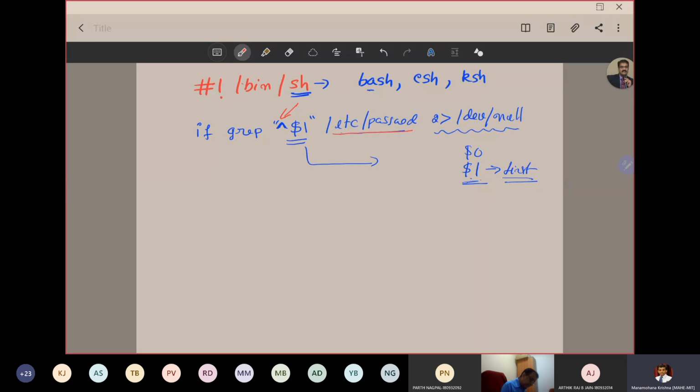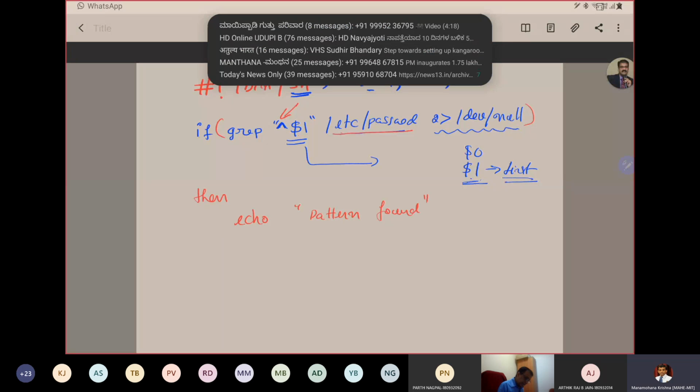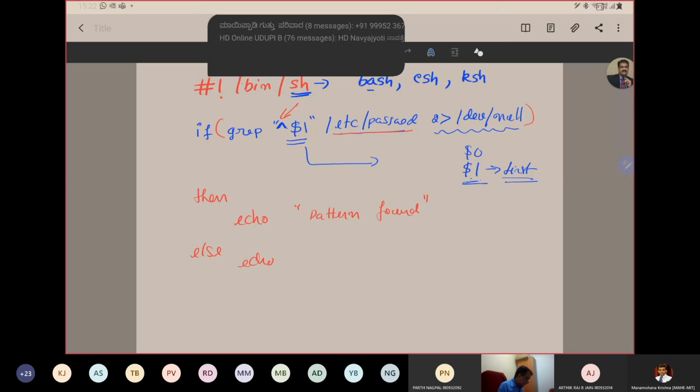If there is a match, if you found it, it will be 0, otherwise 1, then you say echo something like pattern found. Otherwise, you can write else echo pattern not found.